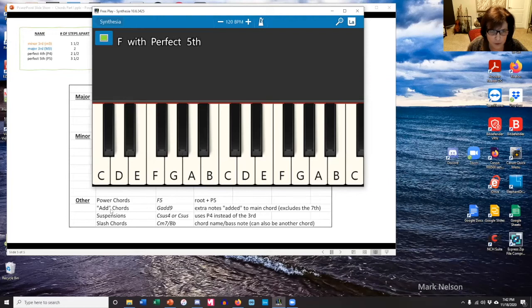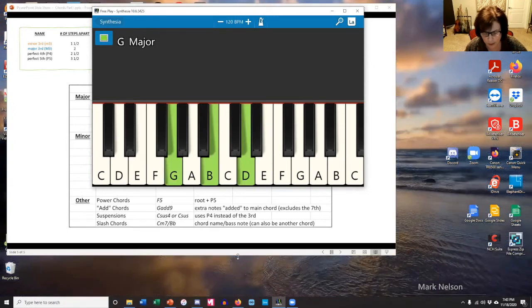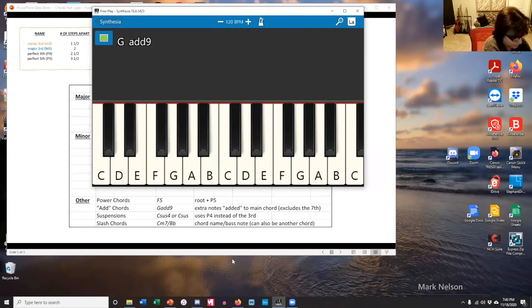Okay, the next kind of chord that we have is called an add chord. You would read this, here, this is an example of one, G add 9. Those kinds of chords, let's use this example, are usually based on major triads. So you'd start with the G major triad. Add 9 means the 9th note is being added to it. And we'll talk about that when we talk about scales and keys. So an add chord means you're adding an extra note to the chord, but that extra note is not the 7th.